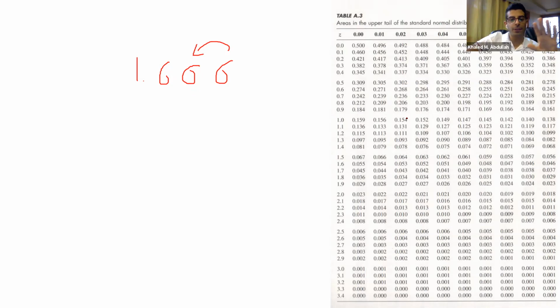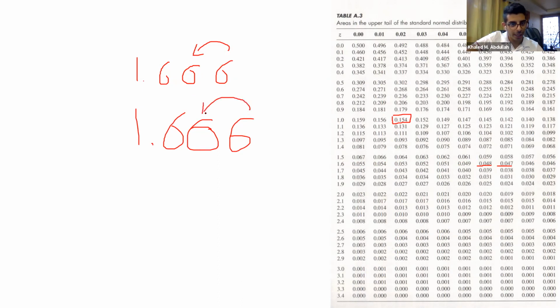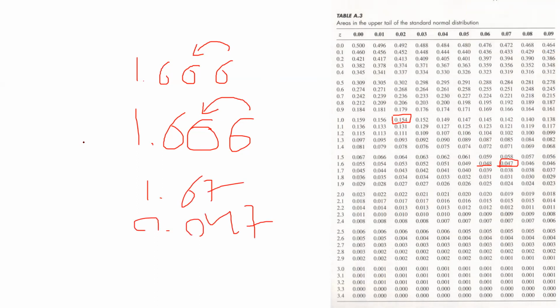Look, the p-value, you can't round it, because the p-value is immediately what you get. Let's say the Z is 1.666. Now we have a problem. We have 1.60, 1.61, 1.62, 1.63, 1.64, 1.65, 1.66, and 1.67. Which one do I take? Just round it. Since it's 1.666, this 6 will change to 1.67. So you'll pick this one, and your p-value will be 0.047. Did you get it? Yes, thank you.